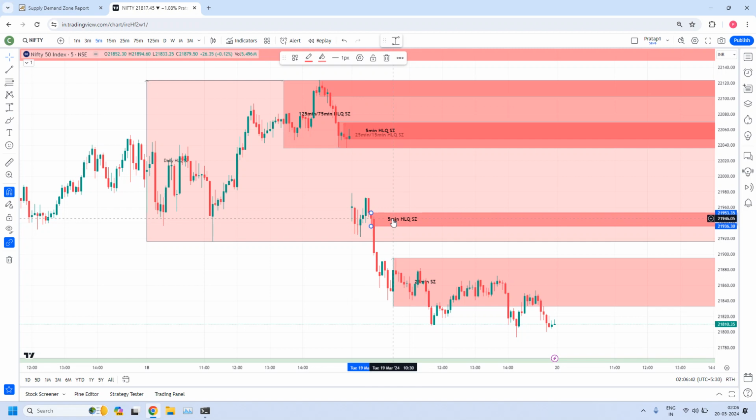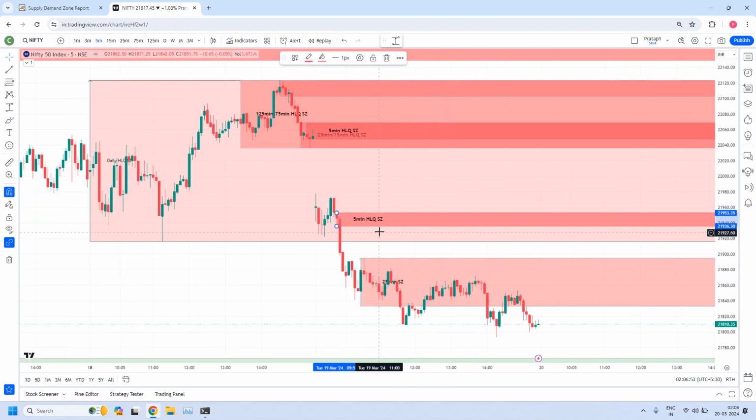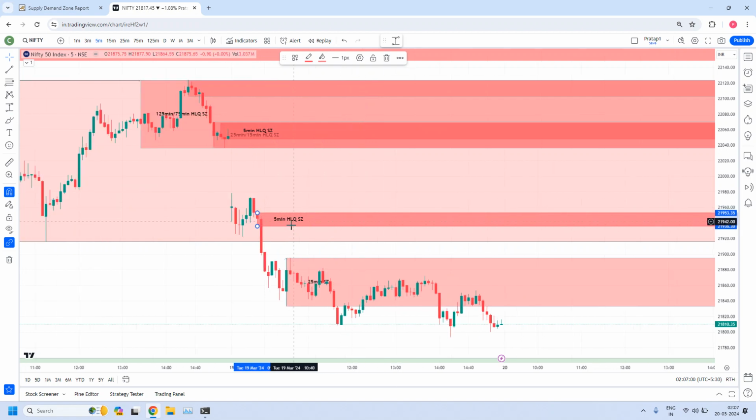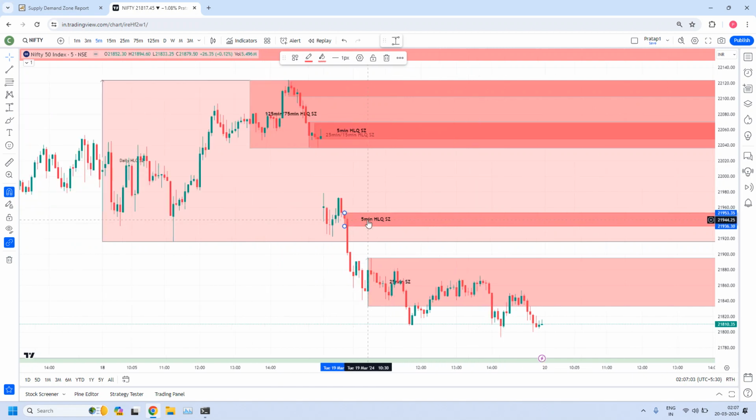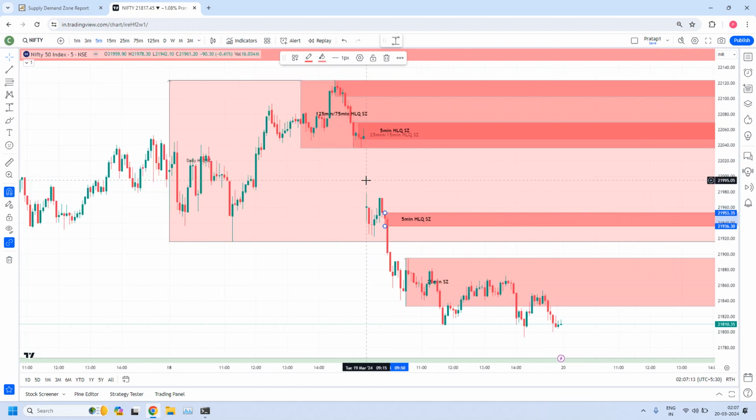Why are we taking this aggressive trade? If price actions are supportive, then we can take a trade. Price action clues could be a rejection before the zone, as prices came and are coming down. We didn't have any such rejection, still we can take a trade because it is a high liquidity zone. That point we should not forget. This 5 minutes high liquidity zone has a lot of importance because it is inside a daily high liquidity zone. So this is a very good thing for us. We need not plan. If this is violated, then orders will be picked up from here.